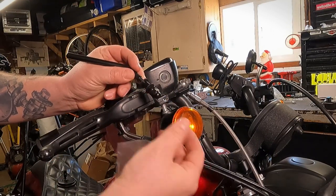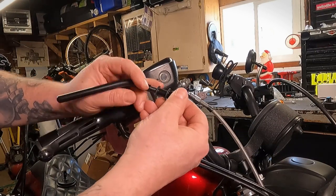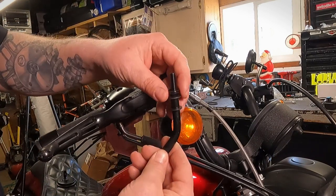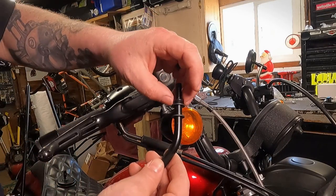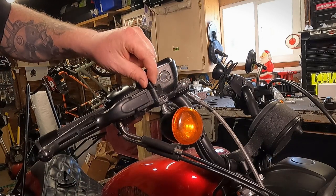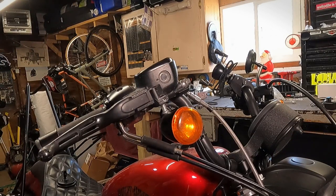Now the new mirror comes with a bunch of hardware — washers, all kinds of little spacers and stuff. To give you a rundown: you have the nut, which should thread up off of there. Then you have a little washer, and a little washer that has a little split in it — that's going to be a lock washer, and that'll go underneath the nut. And you have this tapered piece, a flat washer, and a flat washer. And there's a bushing spacer here in the middle. We're going to take the bushing and see if it fits in here — it doesn't. So this spacer bushing probably goes to a different year bike, so we aren't going to need this for this bike.